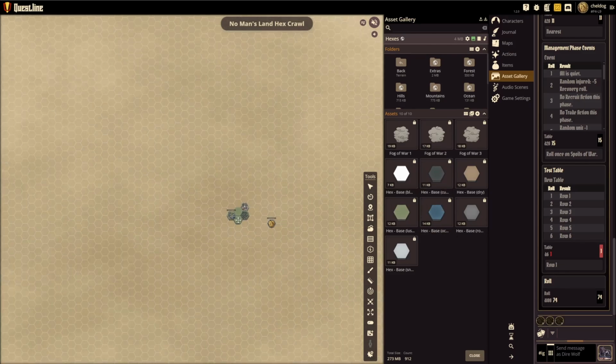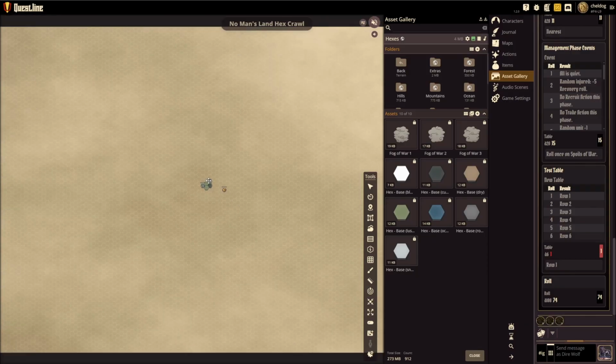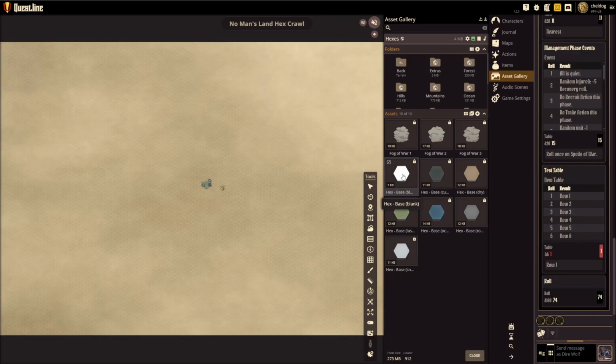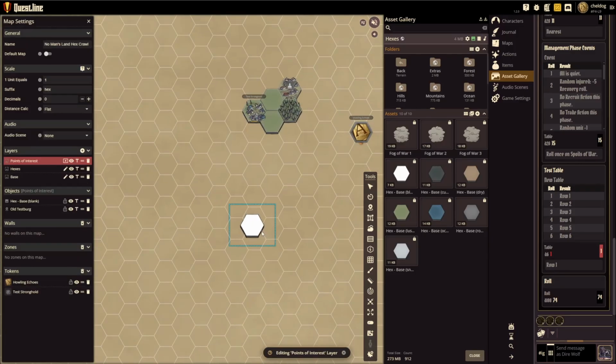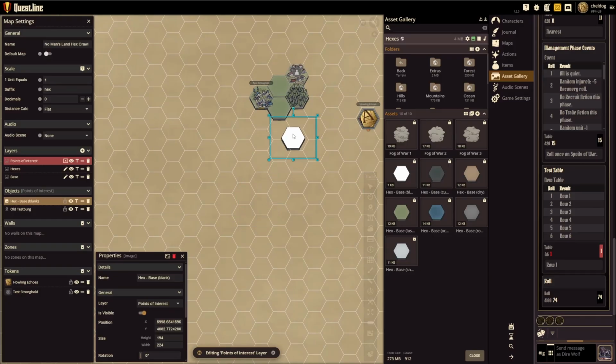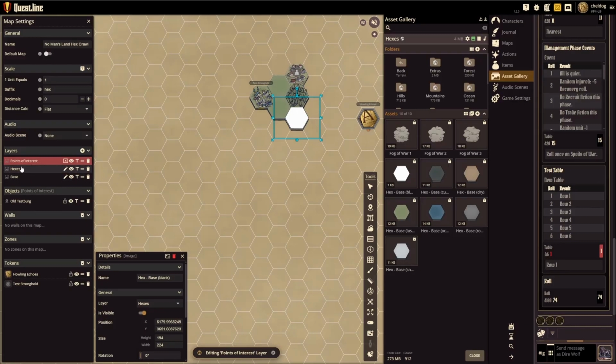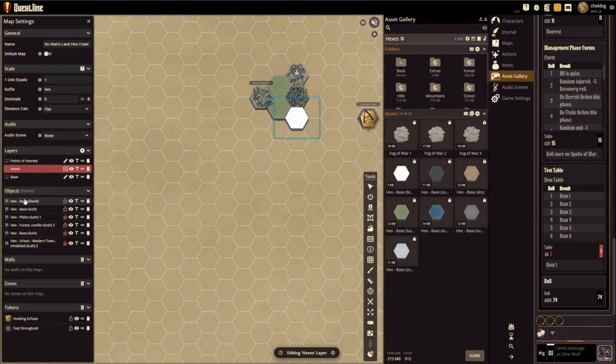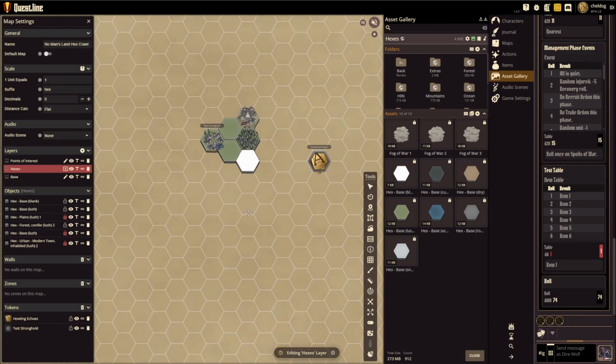But yeah, so there's currently a quirk with hex grids where the size of the image gets scaled when you pull it in. So you want to zoom out when you do this, but if you just drag this in, then you've got a nice little hex here. You can move it around, change where it is on the layers, bring that into hexes. So you see all the things are here, so you can make them look nice and nested with each other.